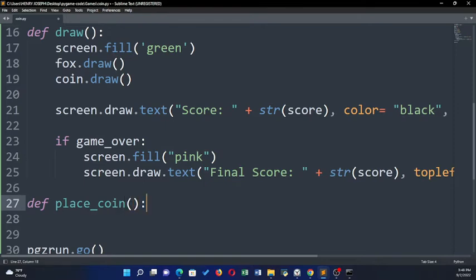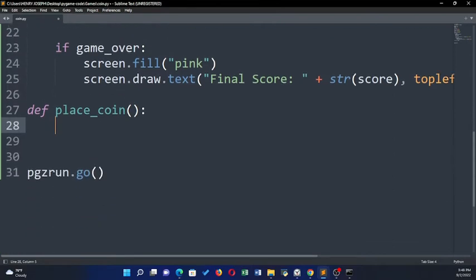Now this function, place_coin, is not predefined in Pygame Zero, so I need to run it after placing it. So to do so, I'm going to call coin.x. Now, I'm defining my x position. Now, the way Pygame Zero is set up is that every time you change the x position, the coin which was on the screen at a certain position will be removed, and then the new position will be updated.